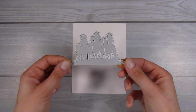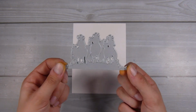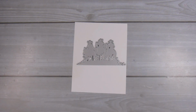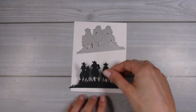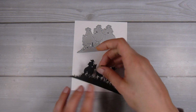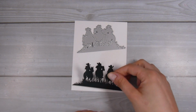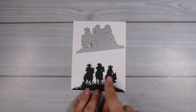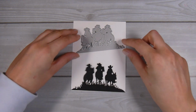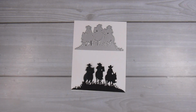Next up I have a couple of slightly different ones. This one here is 3 men or women on horseback, so you can see the size of it there, and it's pretty much meant to be a silhouette die. This is quite cool. Oh, I can see a little piece there that I haven't removed, but it's quite detailed. And you can get an idea of the size of it.